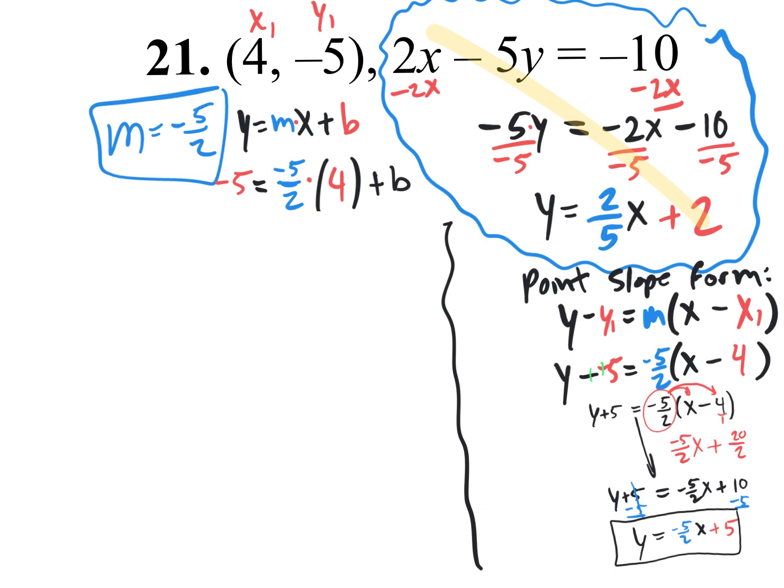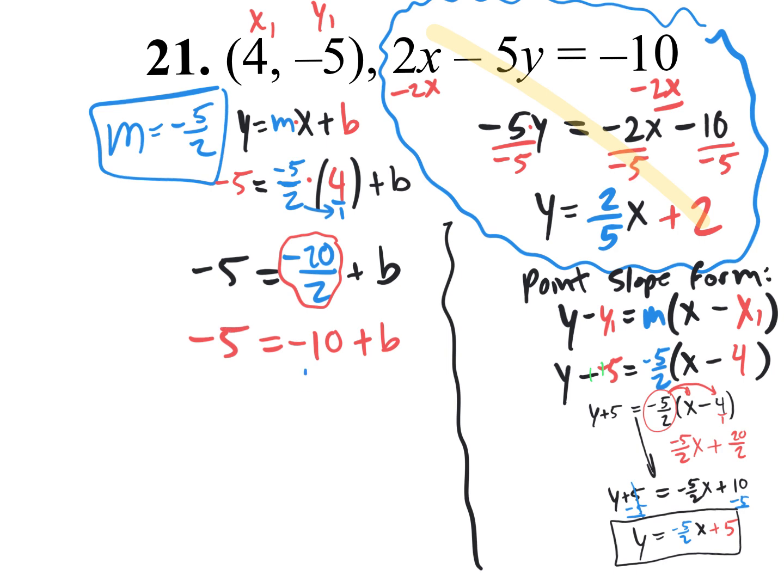And at this point, you have an equation that could be solved. All you got to do is a little bit of multiplication right here, negative 5 halves times 4. And again, you could put the 4 over 1 and multiply the top with the top, bottom with the bottom, or you could cancel first and then multiply, but I'm just going to stick with multiplying first, then reducing. So up on top, you have negative 5 times 4, that's negative 20. And on the bottom, 2 times 1, that's 2. So the equal sign's here, the negative 5's here, the plus b is over here. And if we think about it, negative 20 divided by 2, that's a negative 10. Negative 10 plus b equals negative 5.